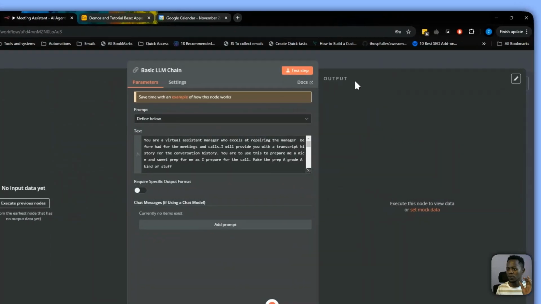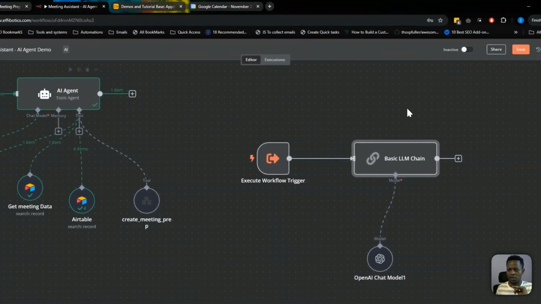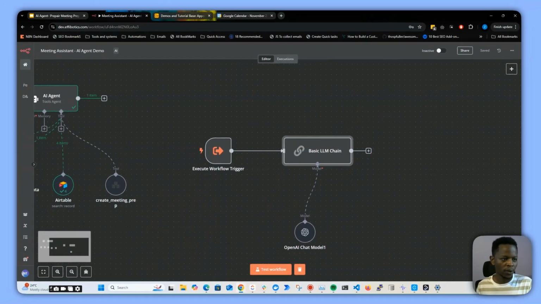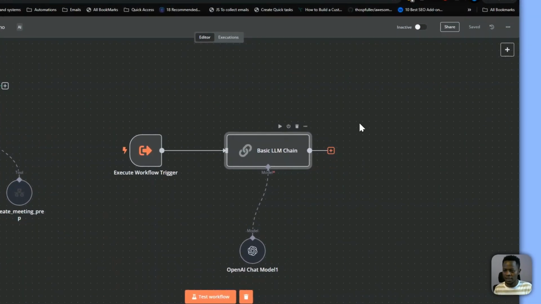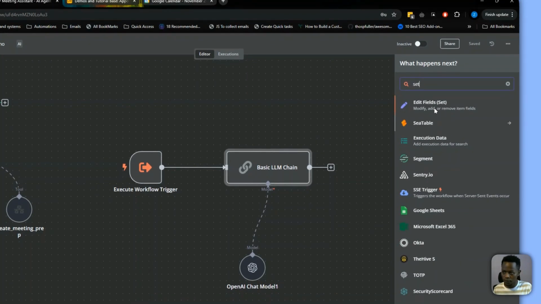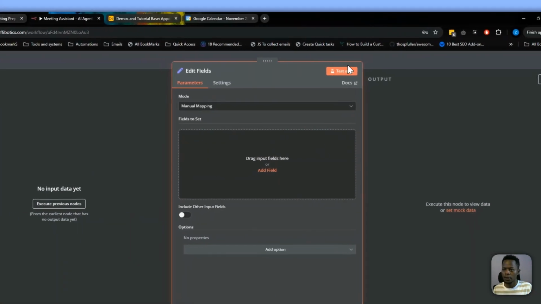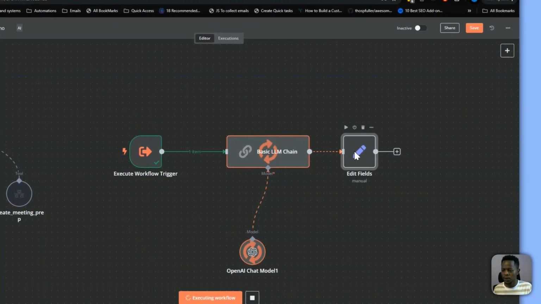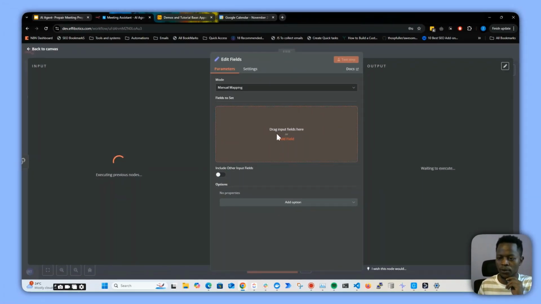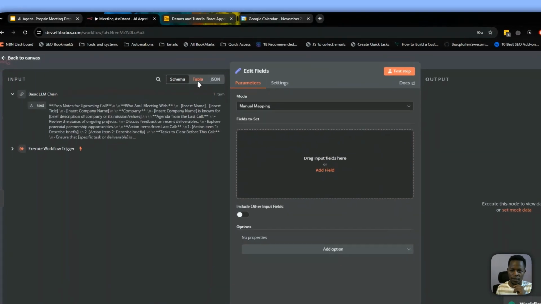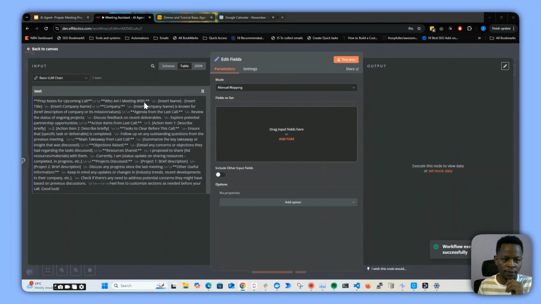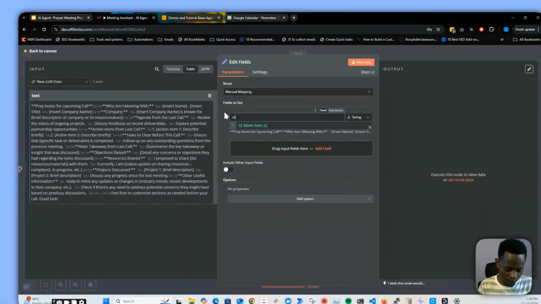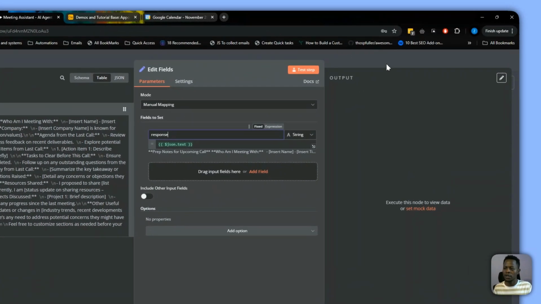So once you run this tool, let's save. We'll need to add a new node here. The new node will be just a quick set node. So this one we can just try and run and see the output that we get, so we can map this field here. I'm not sure whether this one will get us something tangible here. This one is what we have, but here what we need to do is rename this one to response.